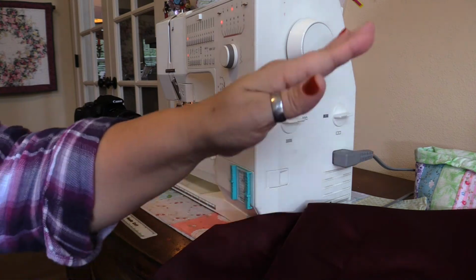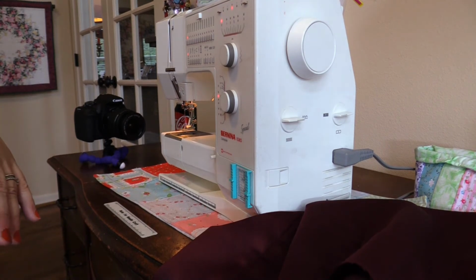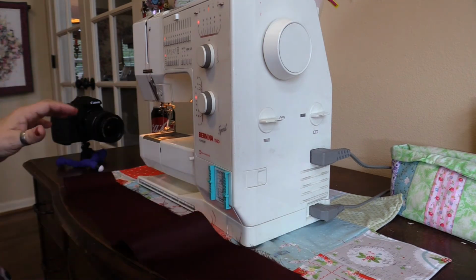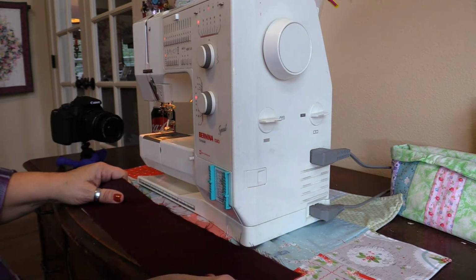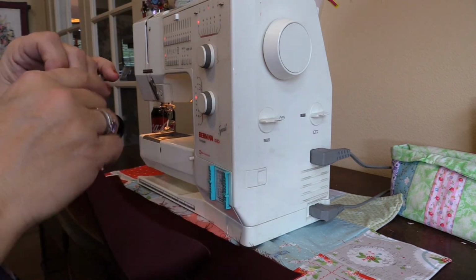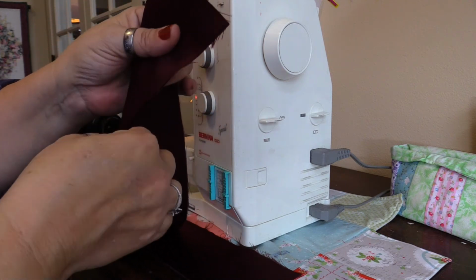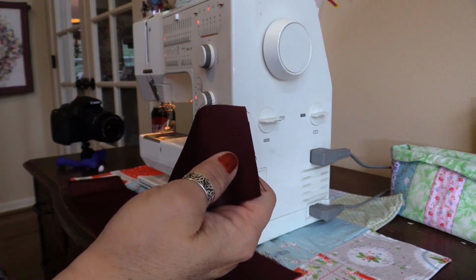And we decided to make a longer version of that skirt in a more formal fabric. So far I have got the two side seams stitched together and all of the darts made. Basically what I need to do next is flat line the two pieces of fabric that I have cut out for the waistband. I want to treat them as one, so I'm going to simply stitch as close to this edge as I can, creating one piece of fabric by stitching all the way around close to the edge.